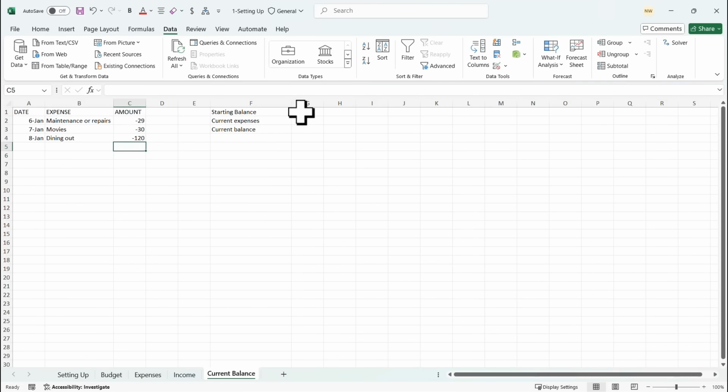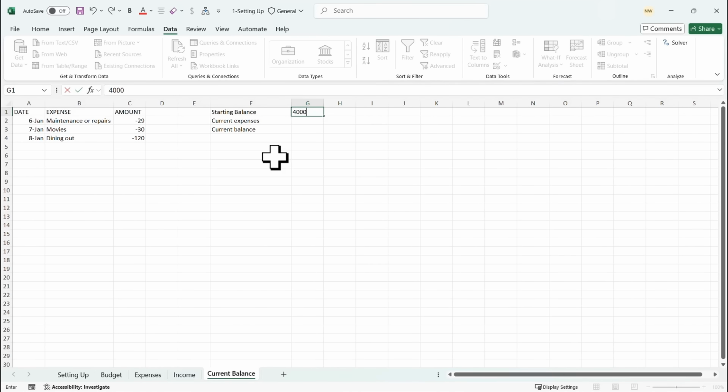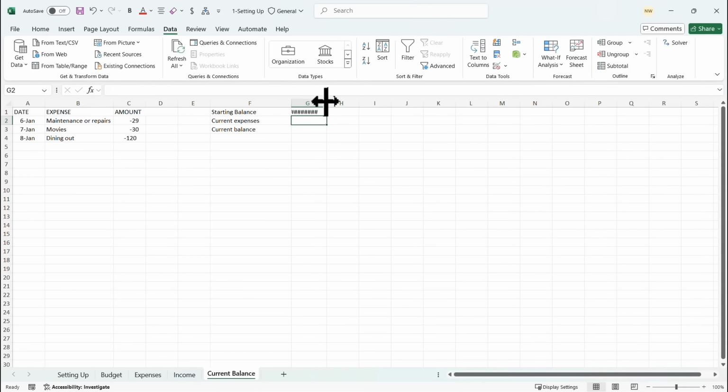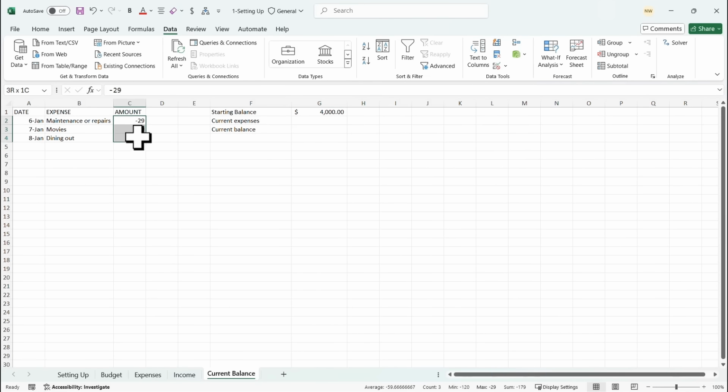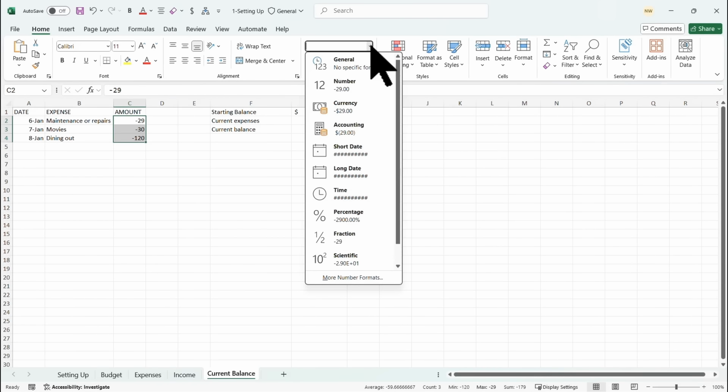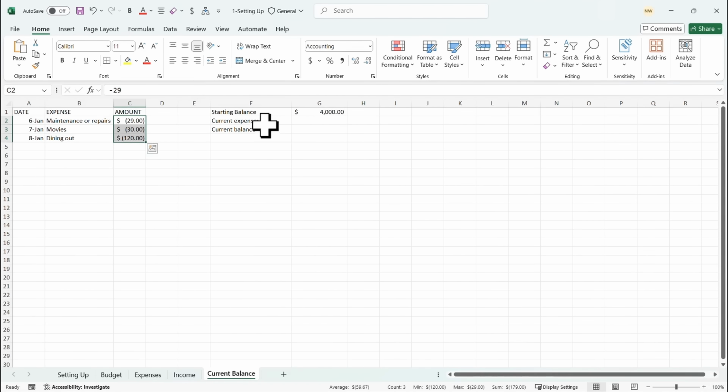Okay. Let's say my starting balance was 4,000. And let me apply the accounting format here. And we can see they're showing up here as debits. I could change it so it turns red as well, but I'll leave it for now.